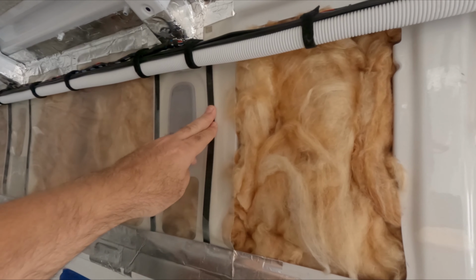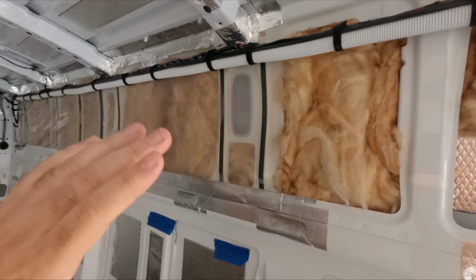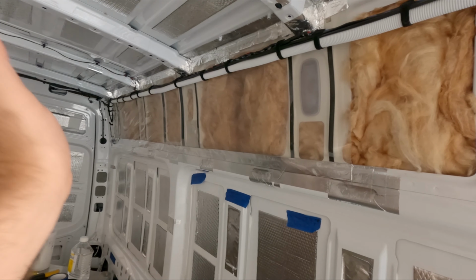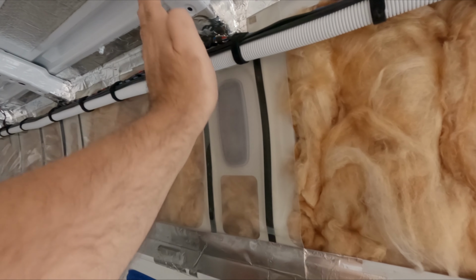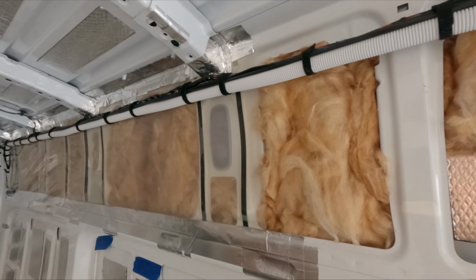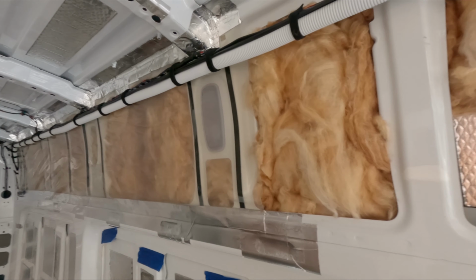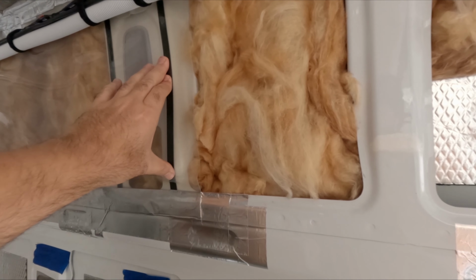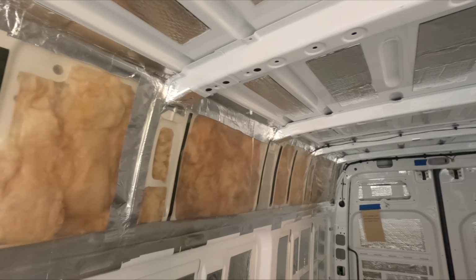This is double sided tape underneath to keep it stuck, obviously remembering this is all going to be ply lined, so it will be nice and flush. My ply is actually going to come up like that at an angle. That's the intent, and put lead so I can put the LED lighting. So all of this will be compressed back nicely, so it should create a good barrier.